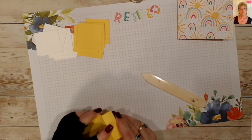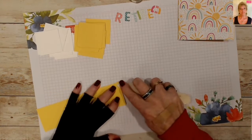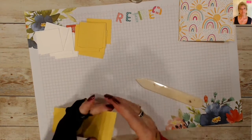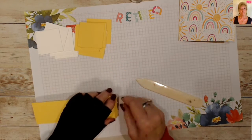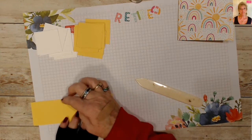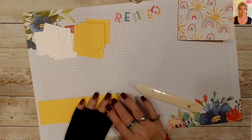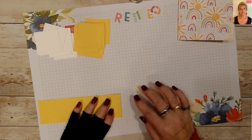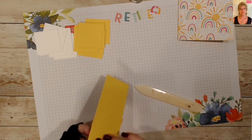So I'm just gonna go ahead and get these scored nicely. Make sure they're scored nice and straight, and folded straight, folded even. Okay, I have one more here.